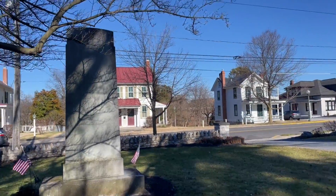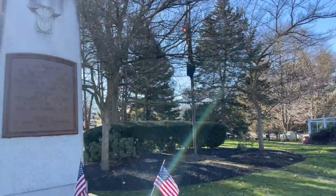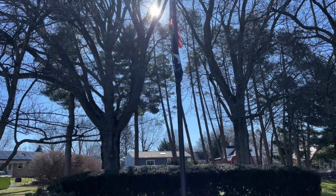I love the monuments. They are amazing. The groundskeeping here is awesome. The old stone wall. It is a very, very beautiful park. Again, more of the land could have been preserved. There's a road right there, kind of curves up and around. I feel like all the land around here could have been preserved for a much larger park, but like I said, it is what it is. It's still a beautiful park, a fitting park, a nice park dedicated to the men who are buried out here, the unknown 110 Revolutionary War soldiers.